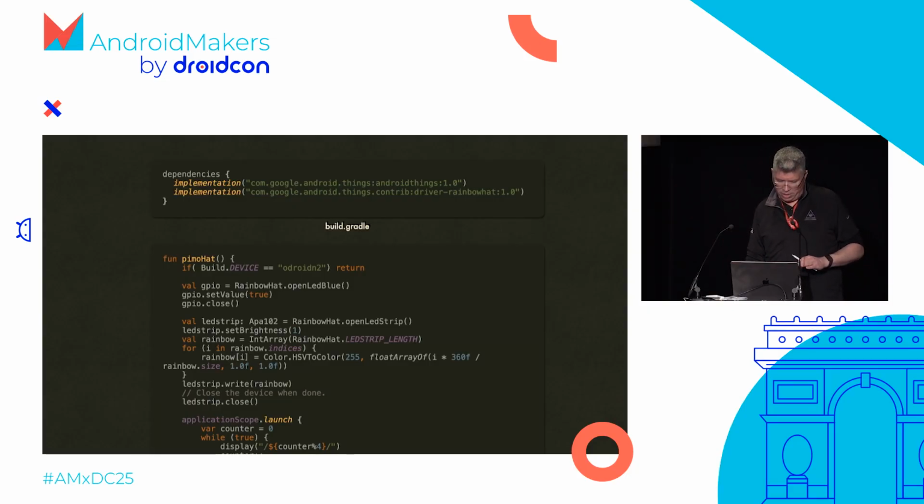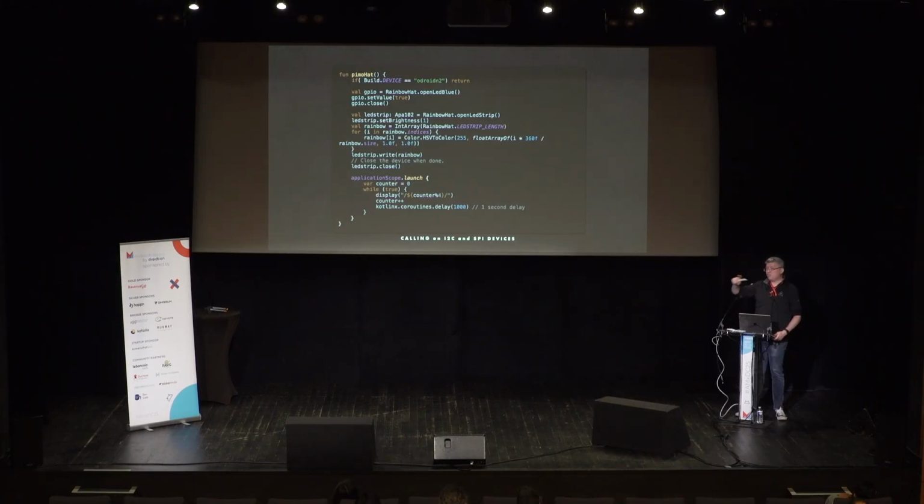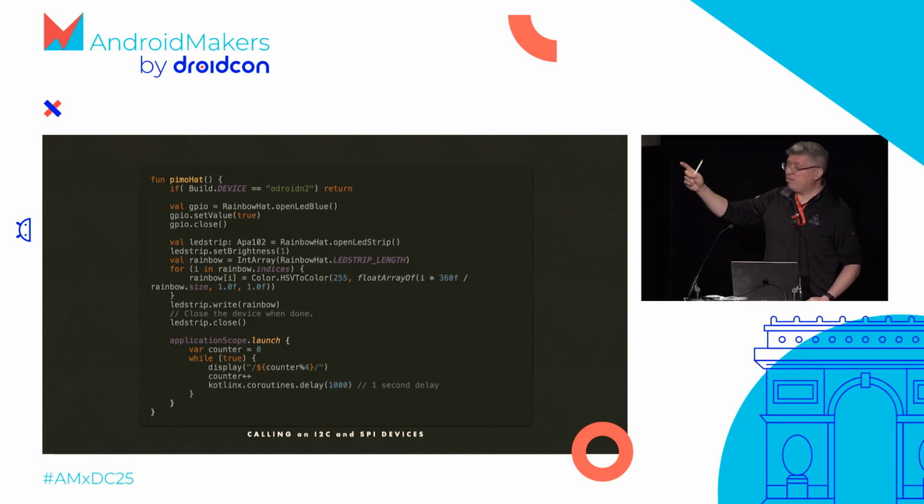I'm going to fly over it a little bit, but if we focus on the core of it, the way these things work, this is sample code for three different things. There's straight-up turning an LED on and off. They have a nice LED strip that can do a rainbow-colored thing, which is why it's called the rainbow hat, and that's an SPI device. And there's an I2C example at the bottom, where they have a little segmented LED display that is addressable via I2C.